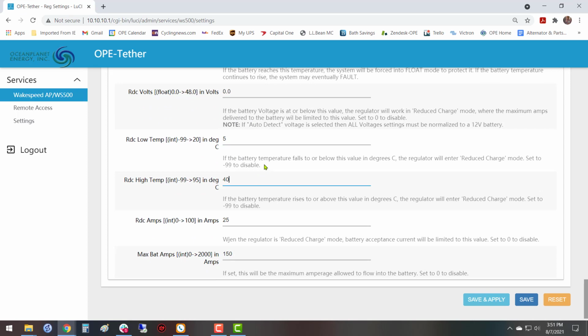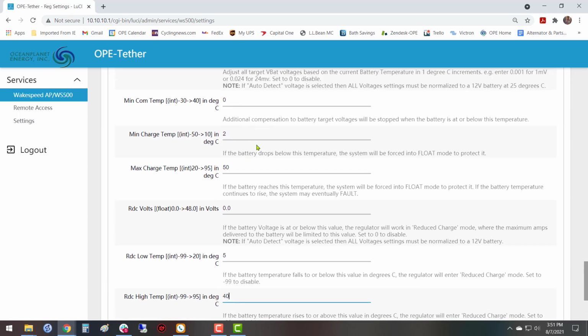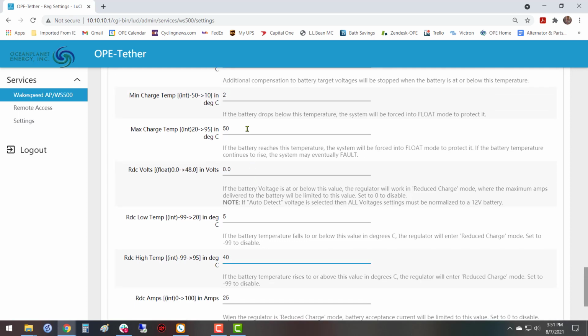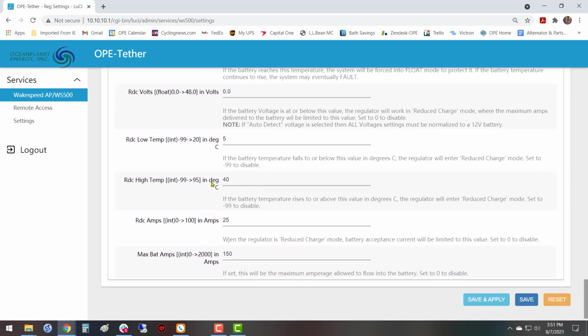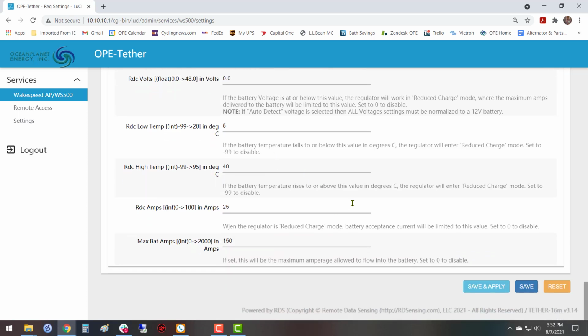At the bottom end, here, this reduce low temp and reduce high temp is the temperature at which you reduce the current. When you start getting close, rather than just waiting till you get down to 2C, if it gets down to 5C, you'll reduce the current just to mellow things out. Or instead of waiting till you get to 50C, which is quite hot, you'll back off when you reach this reduced high temperature at 40C, which is like 104 degrees Fahrenheit. So we would slow down the charging in order to hopefully not get to the cutoff temperature here. So we just control things.